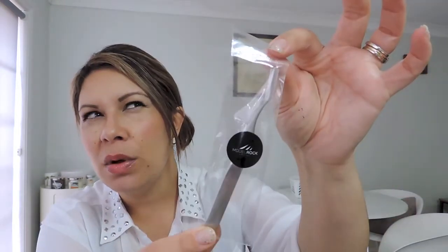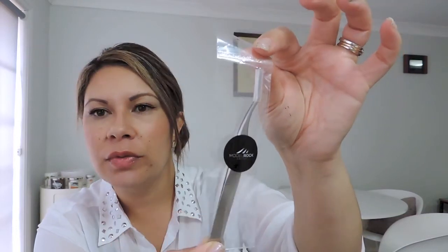Oh yes, a couple other things. I think last year at IMATS I grabbed one of these tweezers, obviously to apply lashes. I've got that one in my kit and I keep forgetting to take it out, so I just grabbed one for my personal use. This was, I think, $9.95 and normally about $12. I actually really like these ones. I do prefer the pointed tweezers, but I don't use the Tweezerman tweezers because they're too sharp to put anywhere near there. Just the rounded ones or any other round pointed ones by other brands, but Tweezerman are just super sharp.